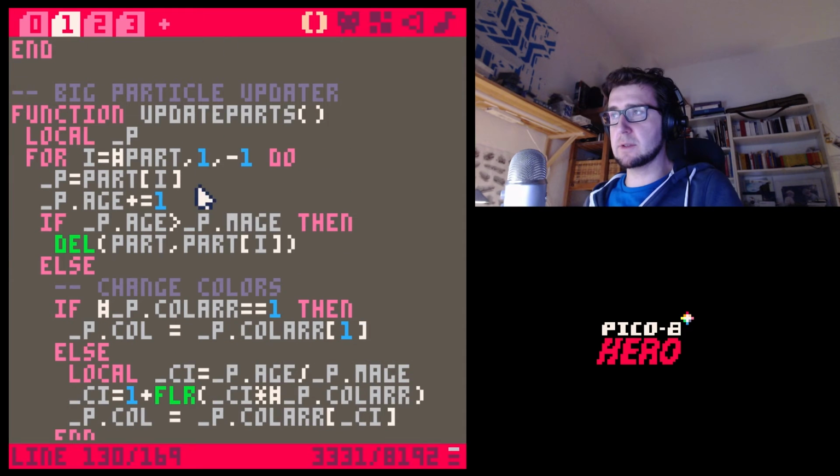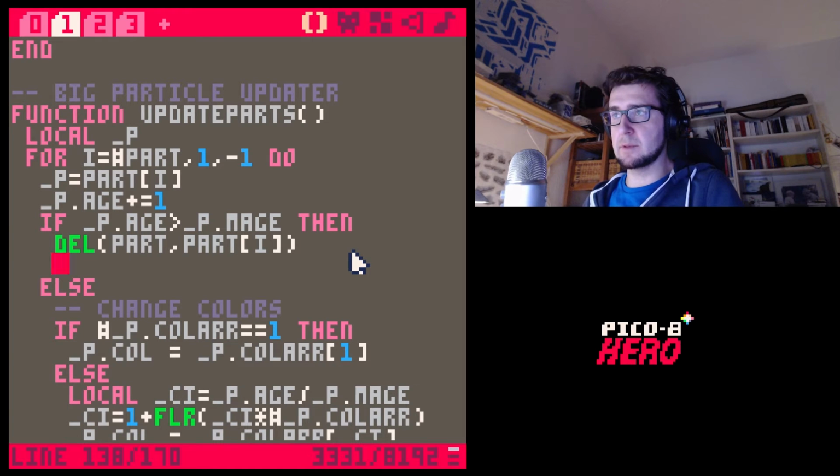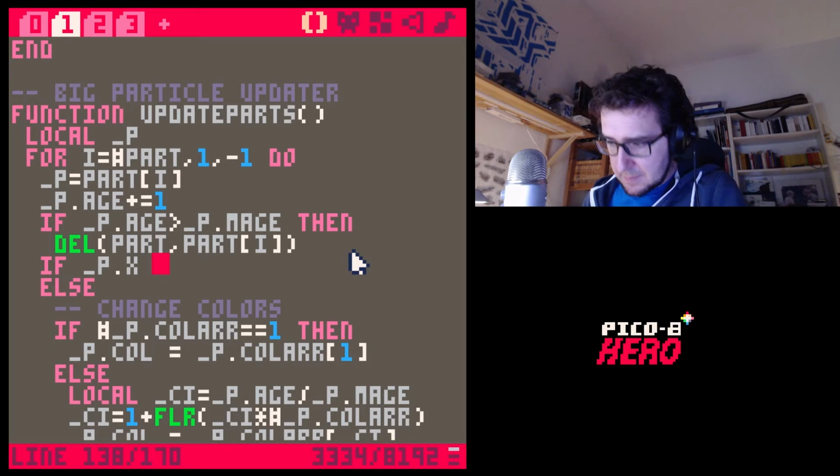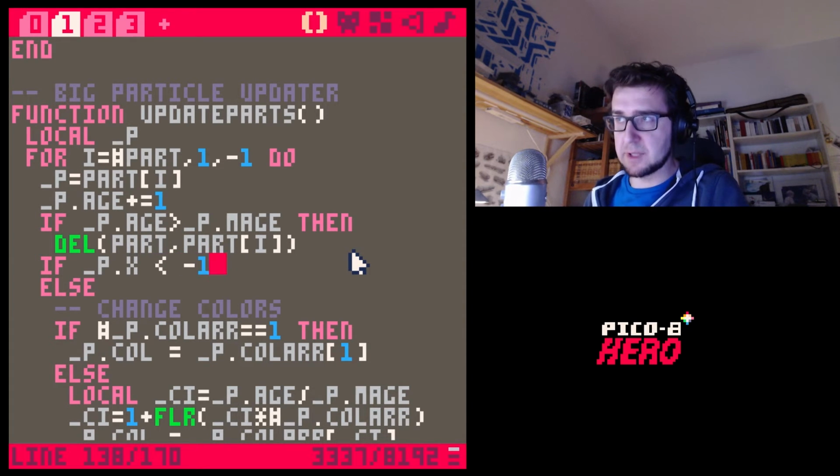So not only, so we're deleting the particle if the age is too big. If p.x is smaller than -10, I wanted to really leave the screen, because sometimes we're going to have particles that are bigger than that, that have some size to them.